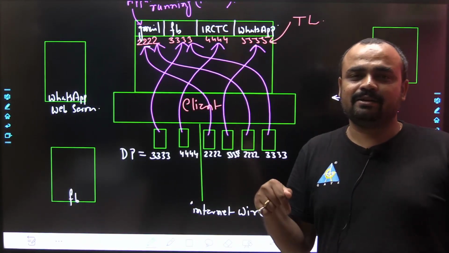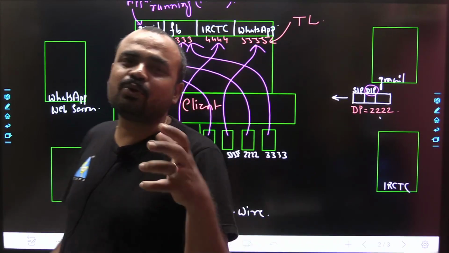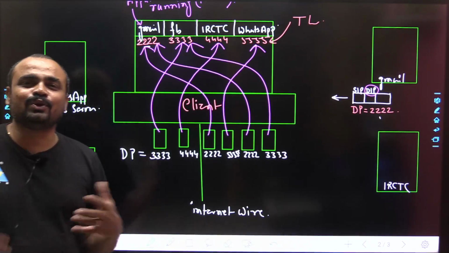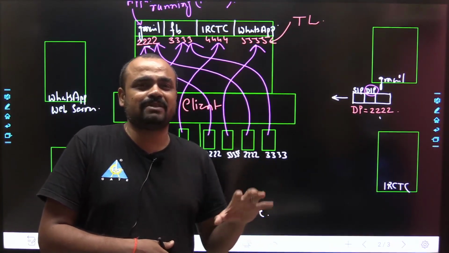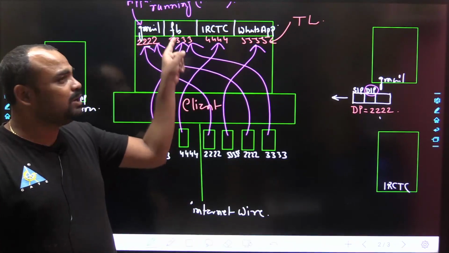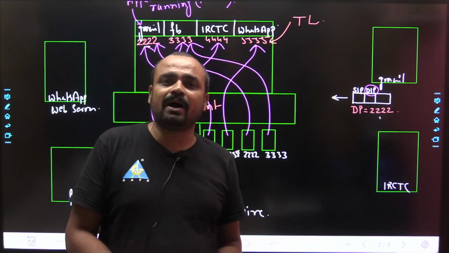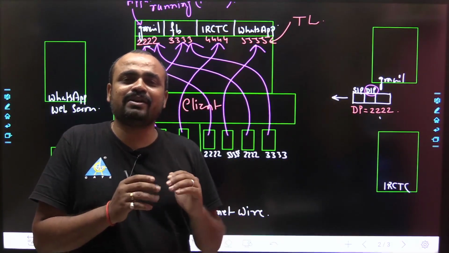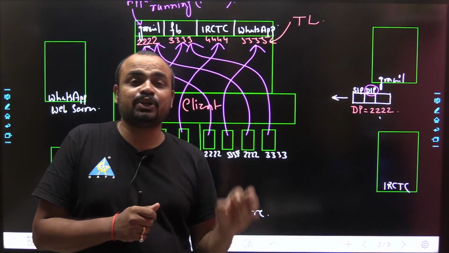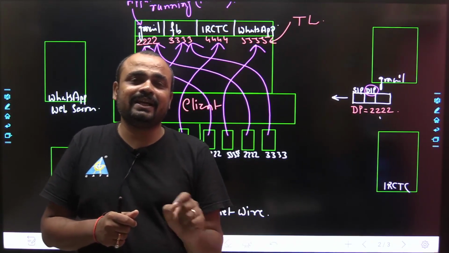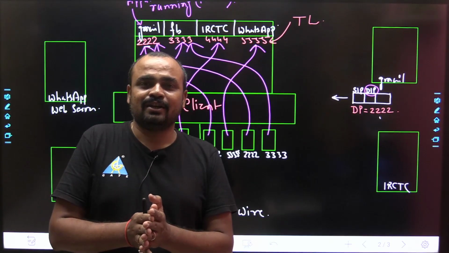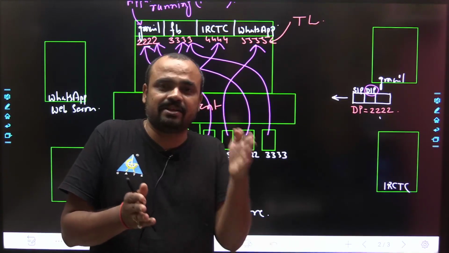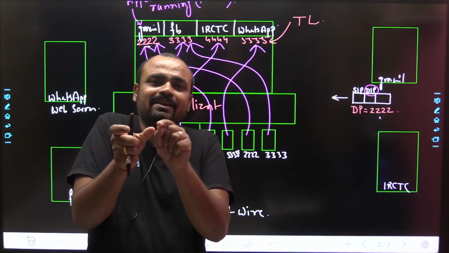So here we use the concept of port address, and the last address was the specific address, and I have already told you the purpose of implementing the specific address. See, by writing www.gmail.com in the URL bar, the request cannot be sent to the Gmail server. You require the IP address, and initially the client doesn't know the IP address. So you need a mapping mechanism to convert the domain name into an IP address.